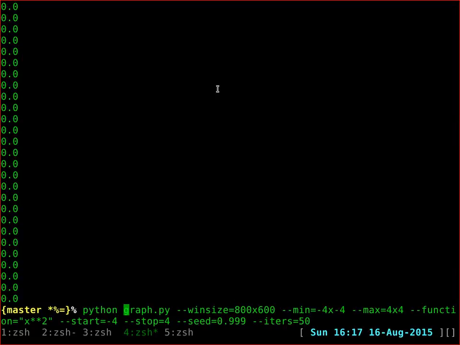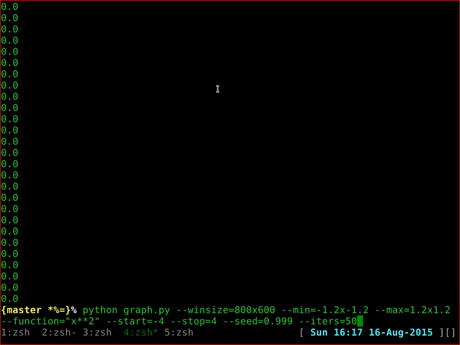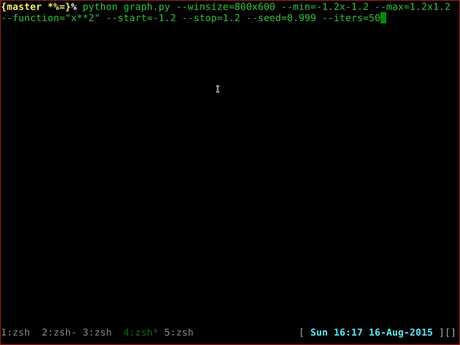So we don't have to actually go all the way to 4, 4. We can just say 1.2 for max, so that we can see a little more of it.